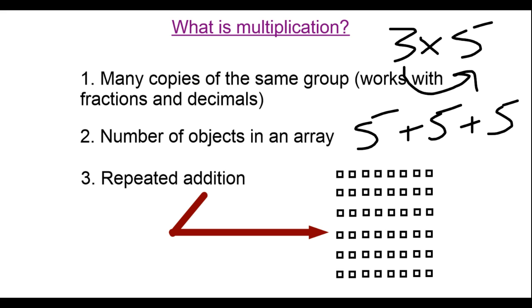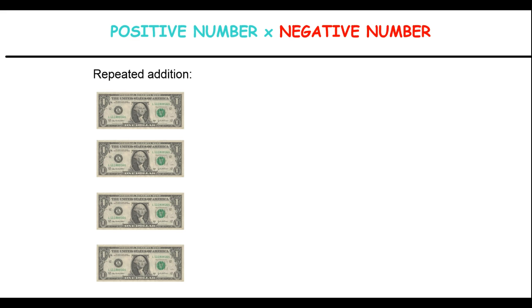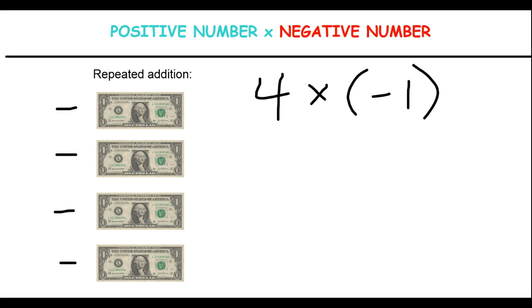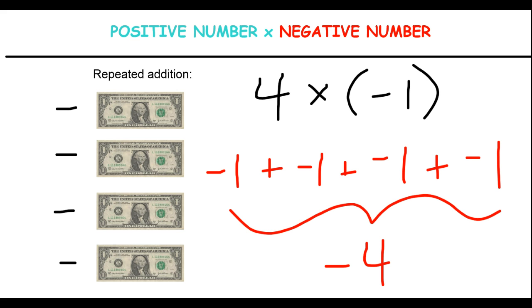We can use that to talk about what it means to multiply a positive by a negative. For example, if all of these ones represented negative values, money that you actually owed to somebody, we could call this 4 times -1. And in that case, 4 -1s would be the same as -1 plus -1 plus -1 plus -1. In this case, we know how to add negative numbers together. That many -1s put all together is -4. Significantly, 4 times 1 is 4, but with that -1 there, it becomes a negative.